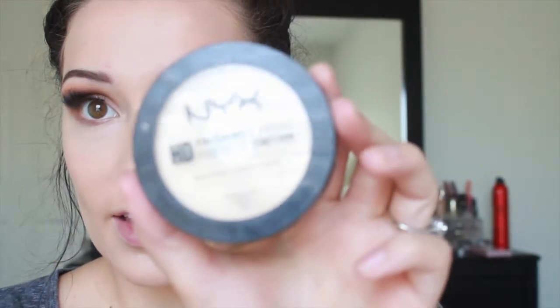So next, to set those areas that we concealed, I'm going to be taking the NYX HD powder, and this is the color Banana. So it's a yellow tone powder. And so yellow tone powders are really just going to help brighten the under eyes. So I'm just going to set all of those places, and I am using a Sigma F35.